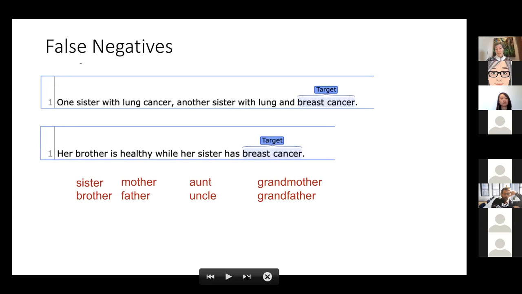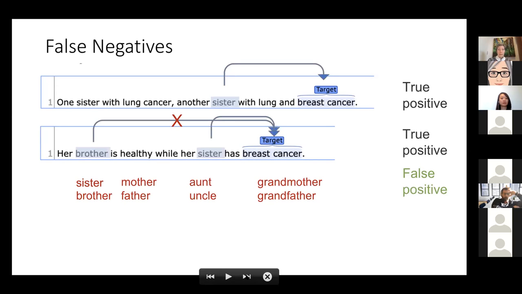But as long as I'm adding sister, I'm going to add brother, mother, father, aunt, and a bunch of terms. I don't want to have to discover them all from text. I have knowledge, and there are knowledge bases out there where I can get all the relatives that are relevant, and I can add them. So I'm going to do that. Now my dictionary is starting to get bigger.